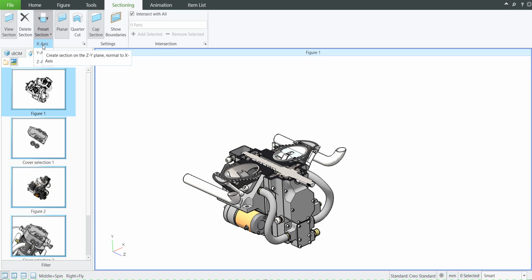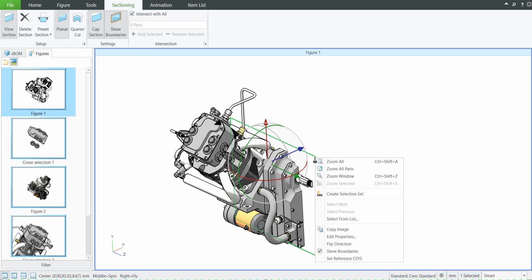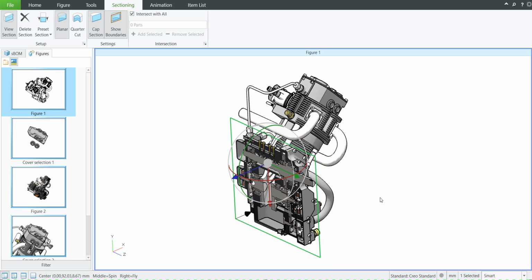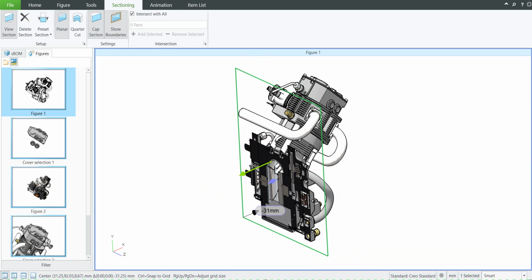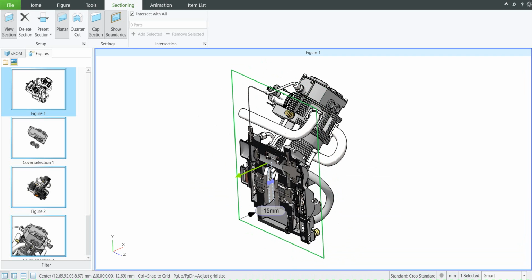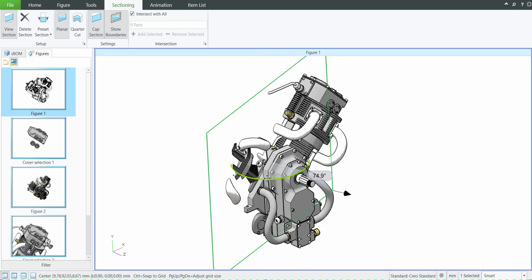If you would like to change the orientation, for example, for the X-axis section, you can select and show the boundaries by the selection, and then also select the boundaries, and with the right mouse button, you can choose the functionality Flip Direction. You can see also here that we are able to specify the movement, so you can simply move and drag. And also you can specify the orientation, so you can see that it's possible to orient.